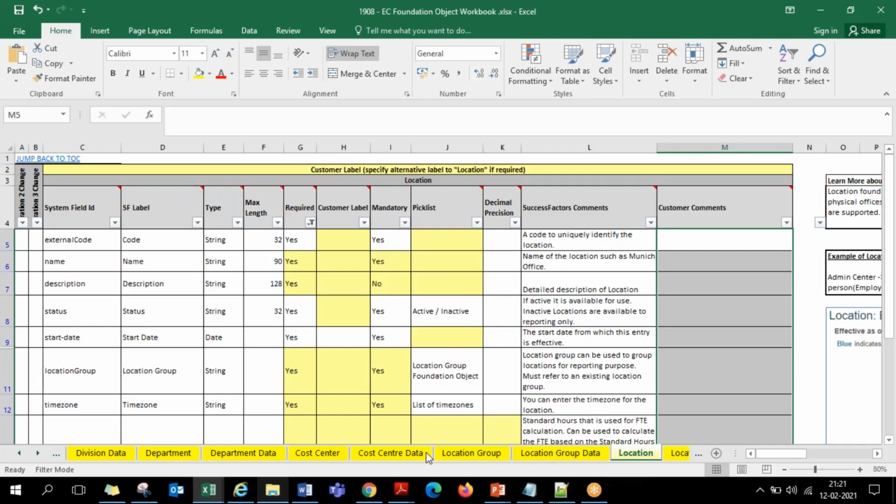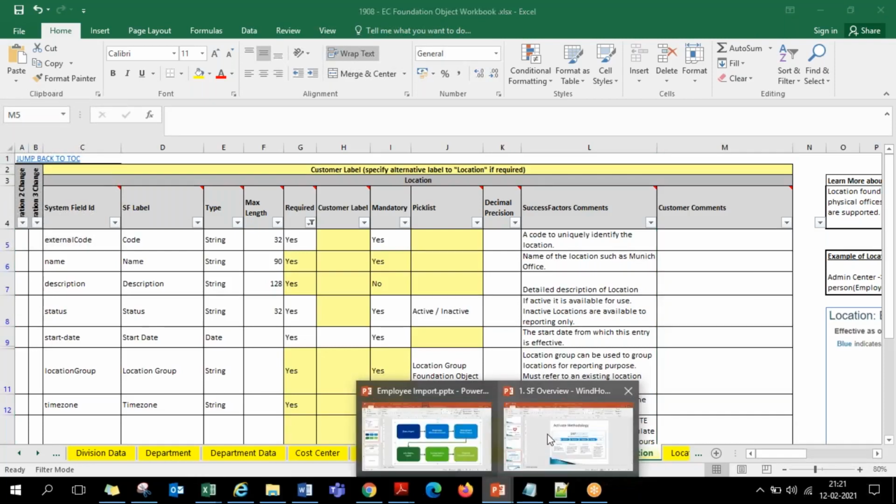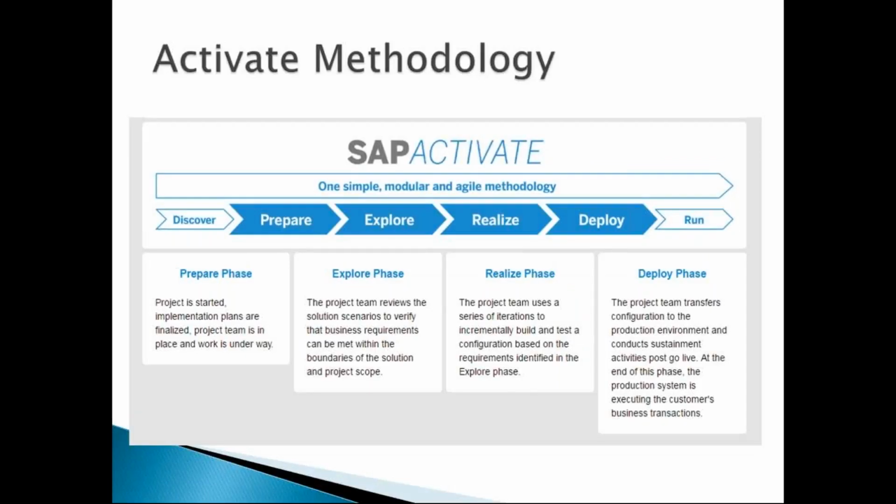So that is one main difference in the explore phase when compared to any other platforms in the market, when compared with SuccessFactors. That is the main difference of explore phase, where other modules like recruitment, performance, or any other modules will have only one single Excel sheet with different tabs in it. Employee Central is the only module that will have up to 4 different sheets in which we take the requirements. For all the rest of the modules, it's only one Excel sheet you will have in which we take the requirements. So depending upon the requirement, we'll be choosing that Excel sheet, Suresh.